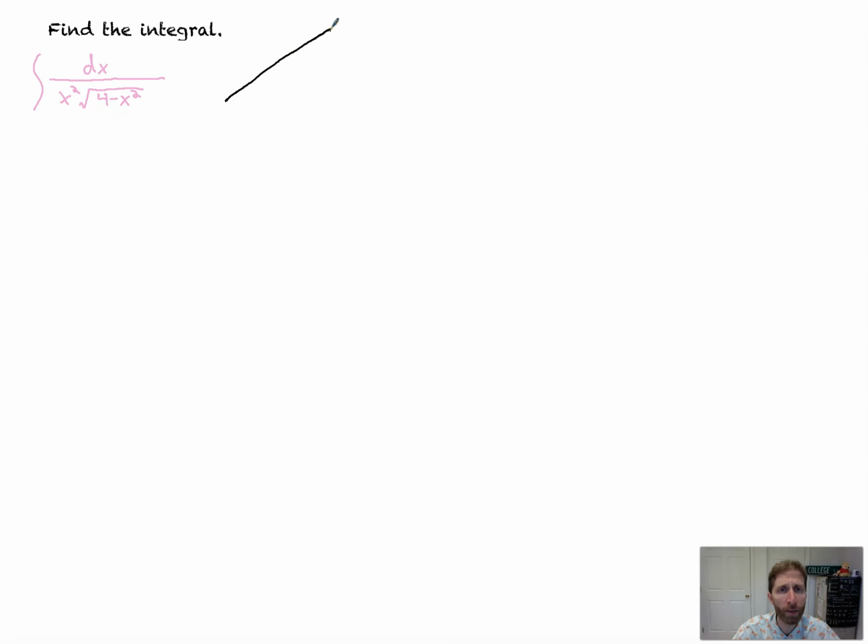So I'm going to draw out my triangle. And I always draw the same kind of right triangle. I'll call this angle theta, just to be consistent. Now, if you're given something minus something, if you think about it, you have a squared plus b squared equals c squared. If you're given something minus something, we must have done a squared equals c squared minus b squared, and solved for one of the legs.